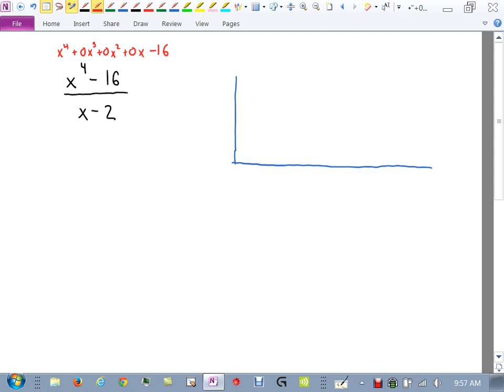So the coefficients are actually what? A 1 in front of the x to the 4th, right? There's really a 1 there. And then a 0, and then a 0, and then a 0, and then your negative 16. That's what needs to go in that division box. 1, 0, 0, 0, negative 16. What goes on the outside of this division? Positive 2, right? It was negative 2, I put positive 2. All right, you do this one on your own, see if you can get the same result that I get.